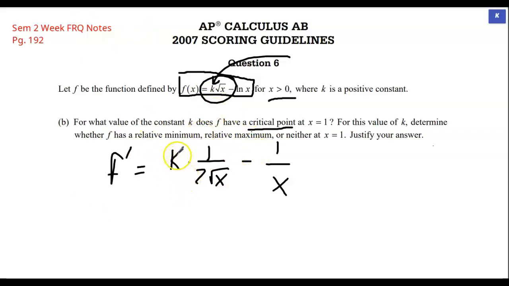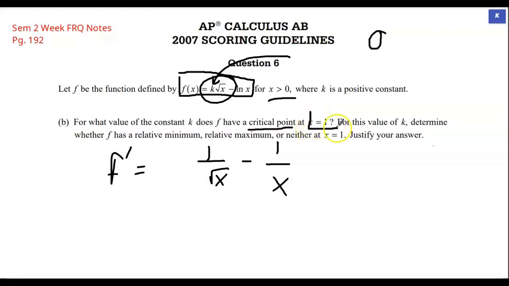So at this point, I'm going to go back and replace this k here with a 2. And actually, by doing that, I can see something's going to happen. By putting a 2 here, these are going to cancel. And I'm going to have a much more simplified looking derivative now that will be just 1 over the square root of x minus 1 over x. Okay? So there's that. We've got our critical values. I already found 1. One of my critical values was 0.